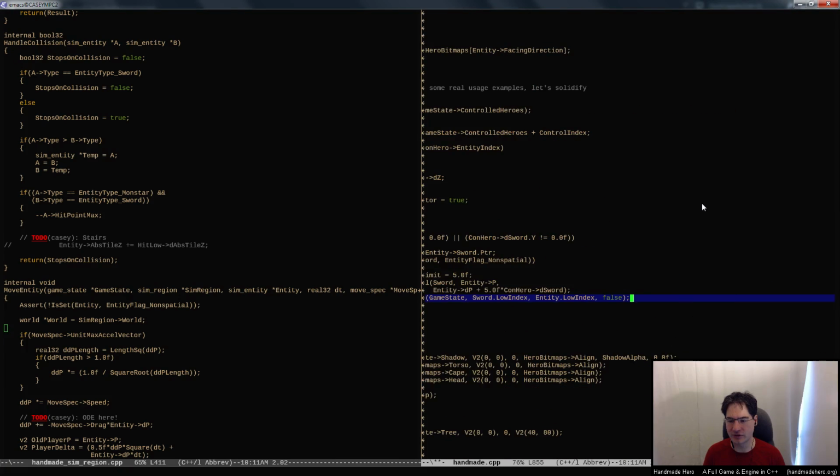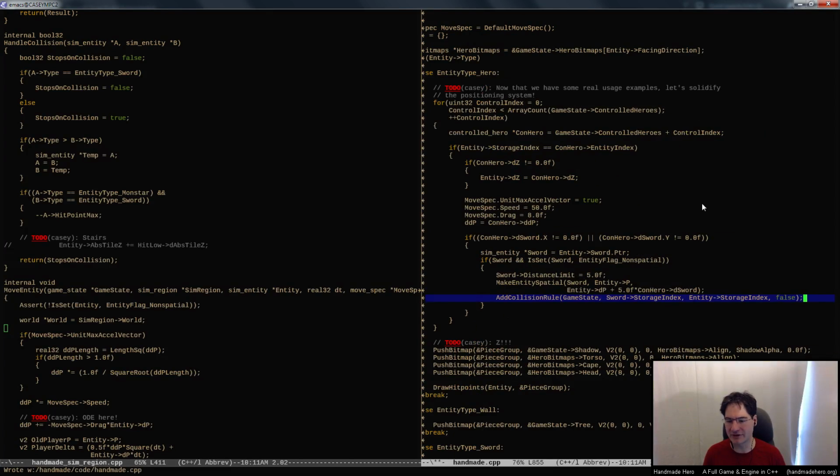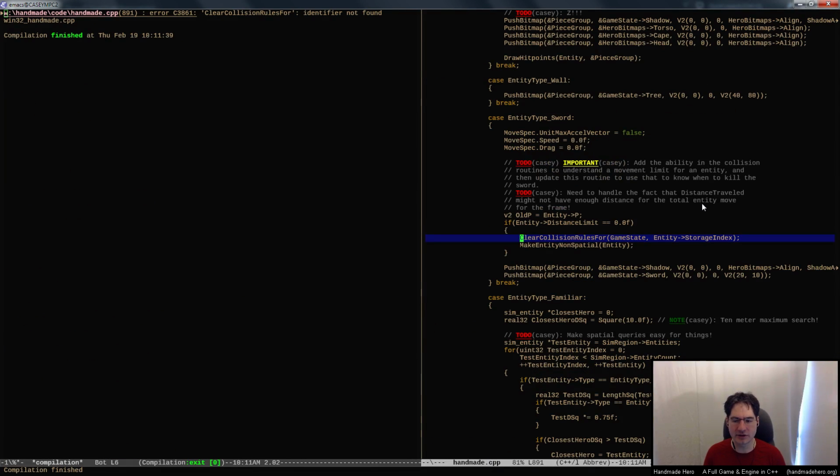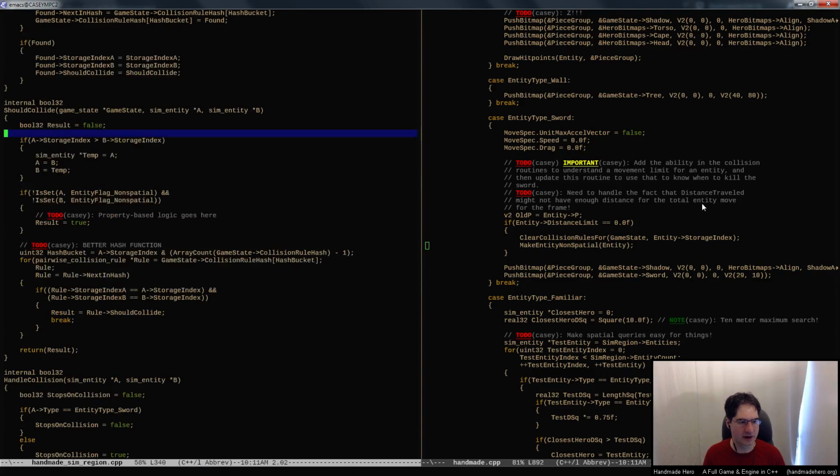When we make the thing spatial, we want to add the collision rule that basically says, okay, the entity that's throwing the sword and the sword itself, those two things should never collide with each other, right? So that's what we actually want to do. But clear collision rules for is kind of a nasty problem, right? And we should try to think about that.